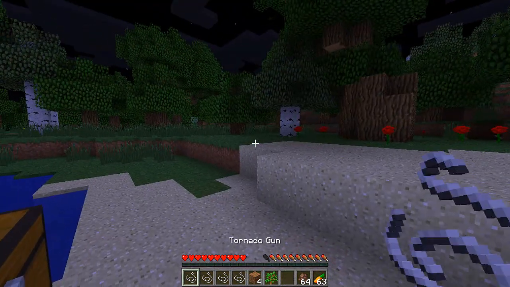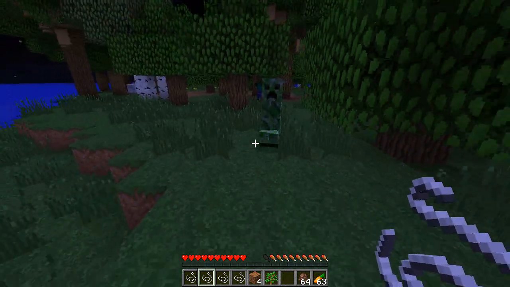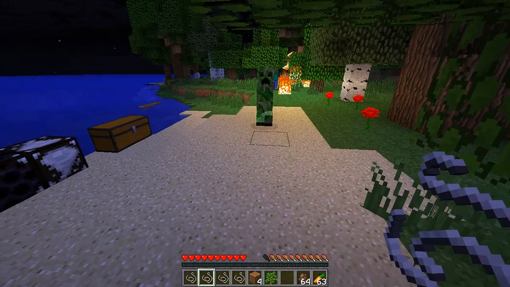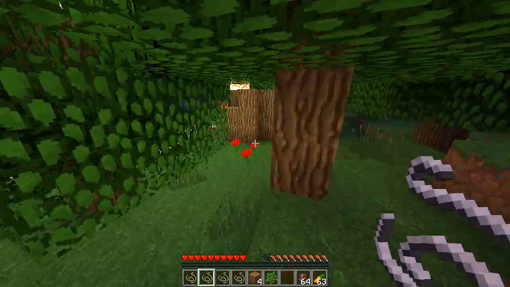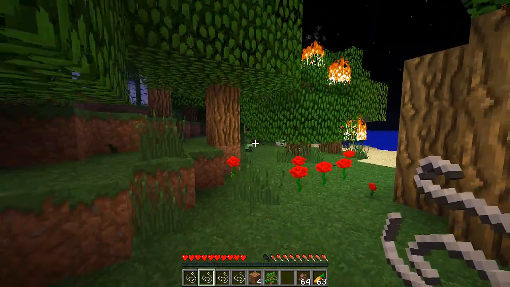So what we've also got is a worm gun, and we'll test this out as well. We'll right click. Boom. It creates fire. What even is this? I'm going to create a forest fire. I should have thought of that before. Uh-oh. I don't even know what this is. It's some kind of evil contraption that shoots fire.